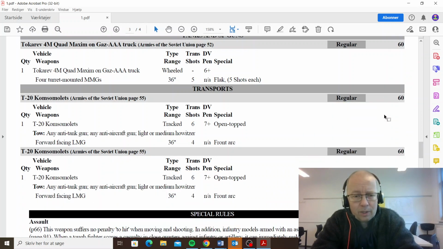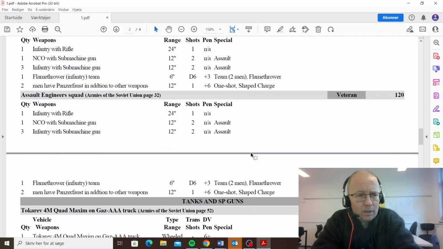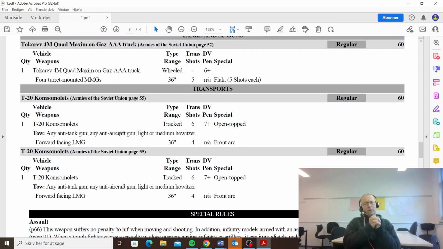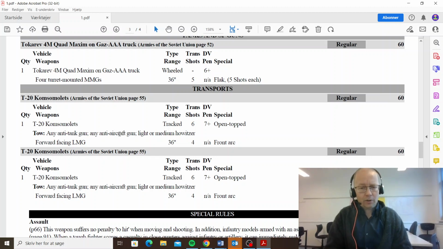And 2 Komsomolets, also pretty good. They can carry 6-man units. Oh, these assault engineers are 6-man. So they are going into the Komsomolet. So I'm guessing the universal carriers will carry the Strafbat. I really like this army. I really like it a lot. It has a lot going on for it, and it is very strong, Dan.